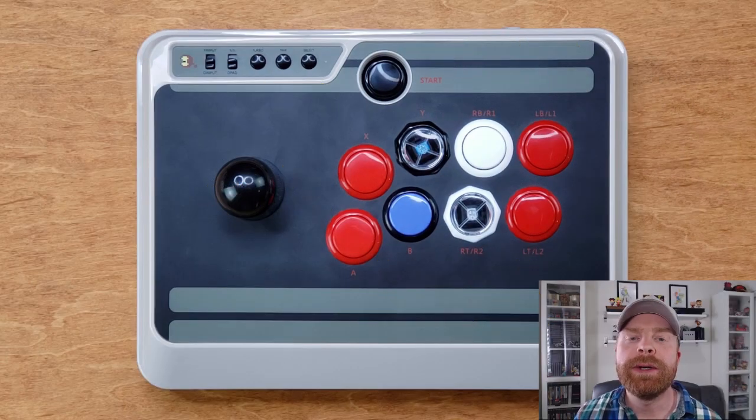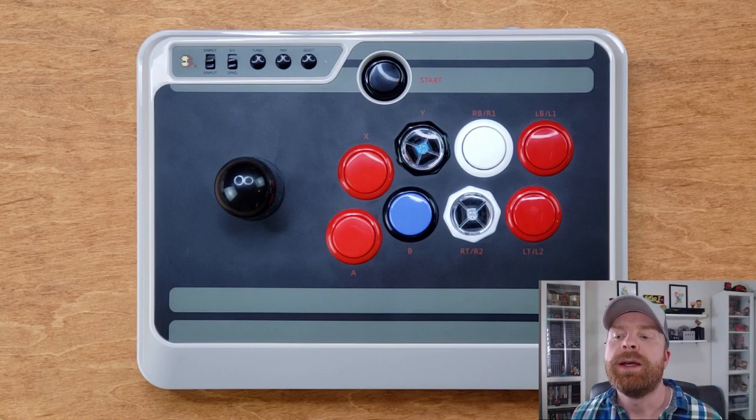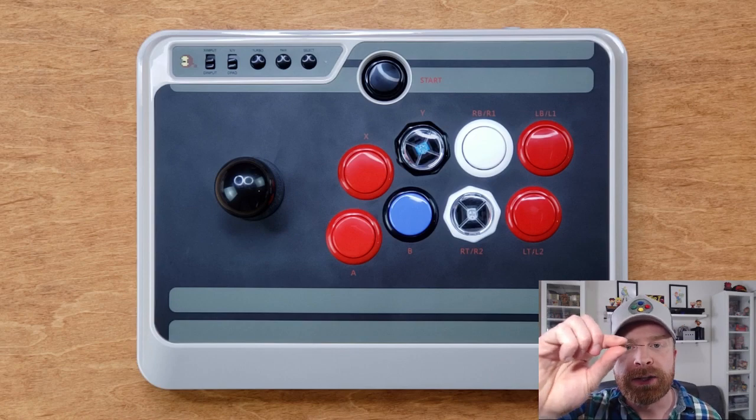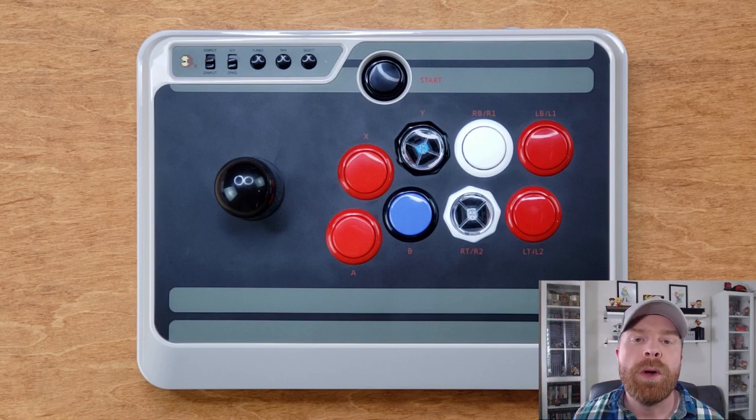So as you can hear, there is a big difference between a silenced button and a non-silenced button. If you are trying to quiet down your stick, I would say going with the OBSFE by Sanwa, that's this one here, the GamerFinger with the silver MX switch, or just the regular Sanwa button with the insert of a foam pad will all do wonders in quieting down your fight stick.